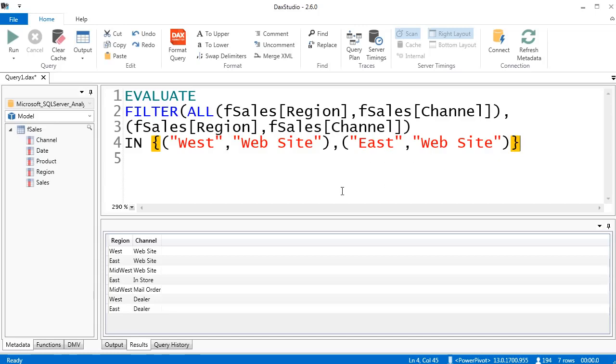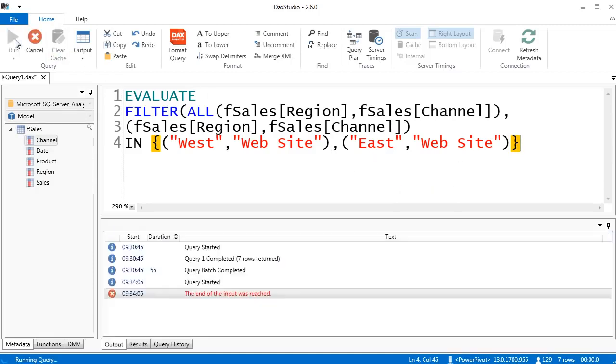That's another row. This little bit right here is called a row constructor. So altogether, our mini table defines our OR criteria for IN. IN will know what to do now. It wants to find any record in this table that's West and Website or East and Website.